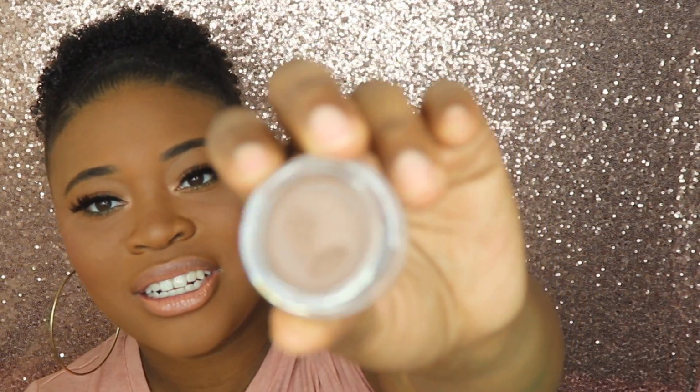Hated it. And then I got in a BoxyCharm the Bang Beauty eyeliner, whatever. This was stupid. It was this chocolate gel eyeliner. What am I going to do with this? What would I ever do with a chocolate eyeliner? Look at that. It wouldn't even look like anything on me. Super hard to use. It's just pointless. It's just stupid. This was in a BoxyCharm, so I didn't pay for it. I wouldn't go to the store and buy it. It just came to my house and I had it. But it's just stupid. I hated that.